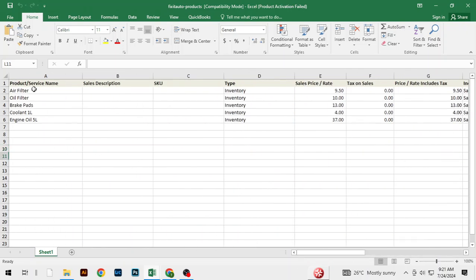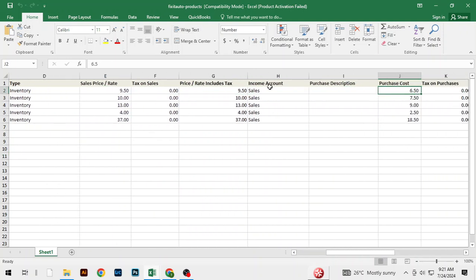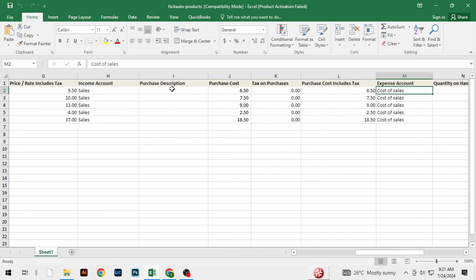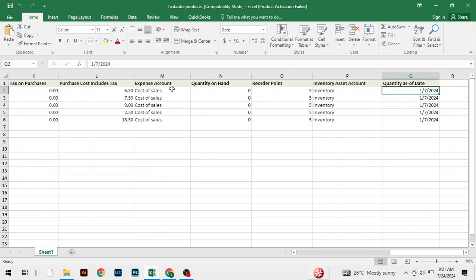We have got the product and service name, sales description, type, inventory, sales price. We don't have VAT yet, and we have got the purchase cost, the cost per unit, cost of sales, and we've got inventory asset and quantity as of.